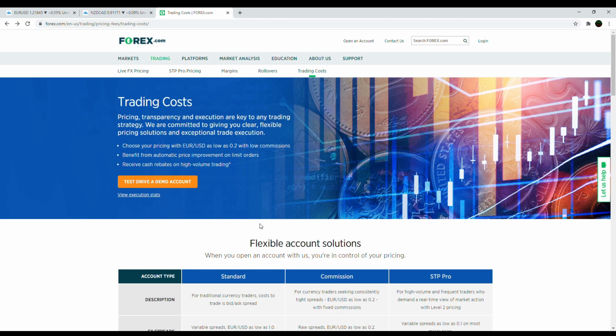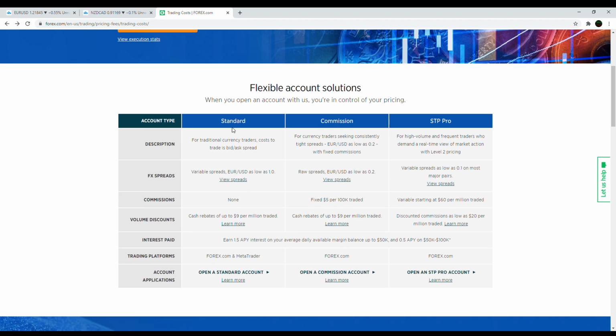I'm on the Forex.com website and I have up a few different types of accounts that you can use through them. First, there's a standard account, which is probably what most people are using. And I want to tell you why it's dangerous to have a high spread account and why a low spread account with as low of a commission as you can get is better. Commissions over spreads, and I'm going to explain why I believe that is the case and why I prefer a commission over a high spread. Okay, so let's get into it.